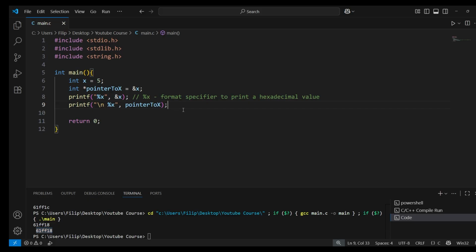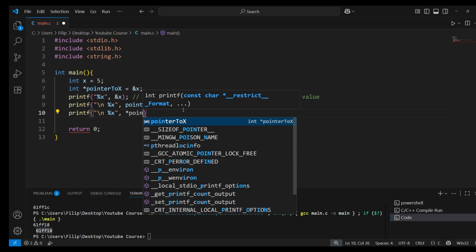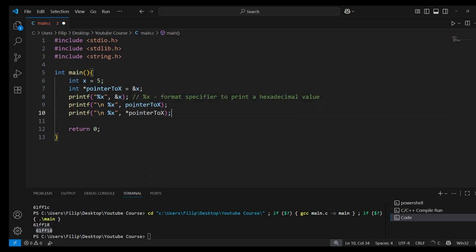Now we can get the value that resides in that address very easily by using the asterisk symbol again. Let's do that. %x, and let's use the asterisk symbol again, and then pointer to x. Now when you call this pointer to x, you can think of it just like calling a regular variable which just has the value of this address.